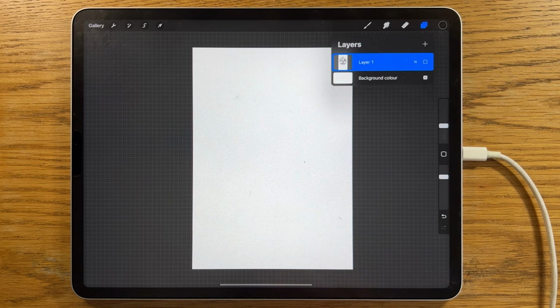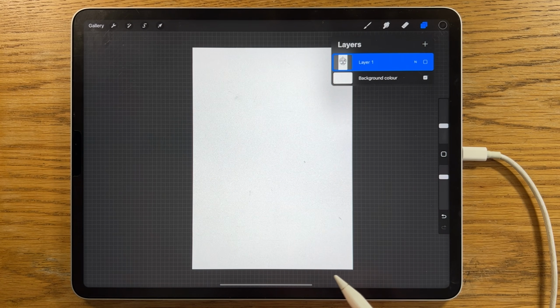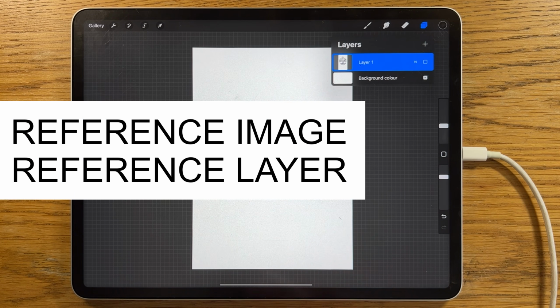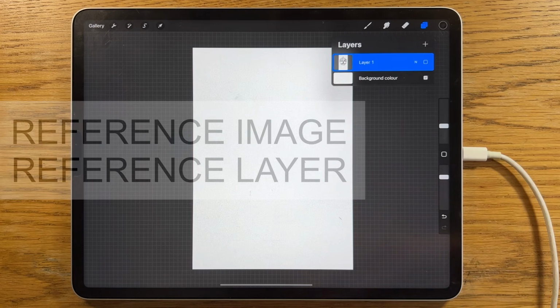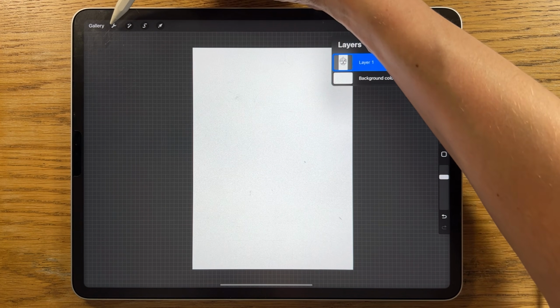Okay, within the app Procreate, there are two different things that you might be talking about when you use the word reference. So whichever it is that you were thinking when you clicked on the video, I'm going to show you both anyway. So it might be that you want to draw a picture and you want to have a reference literally to look at to help you and guide you as you go through the process. That is the easiest one.